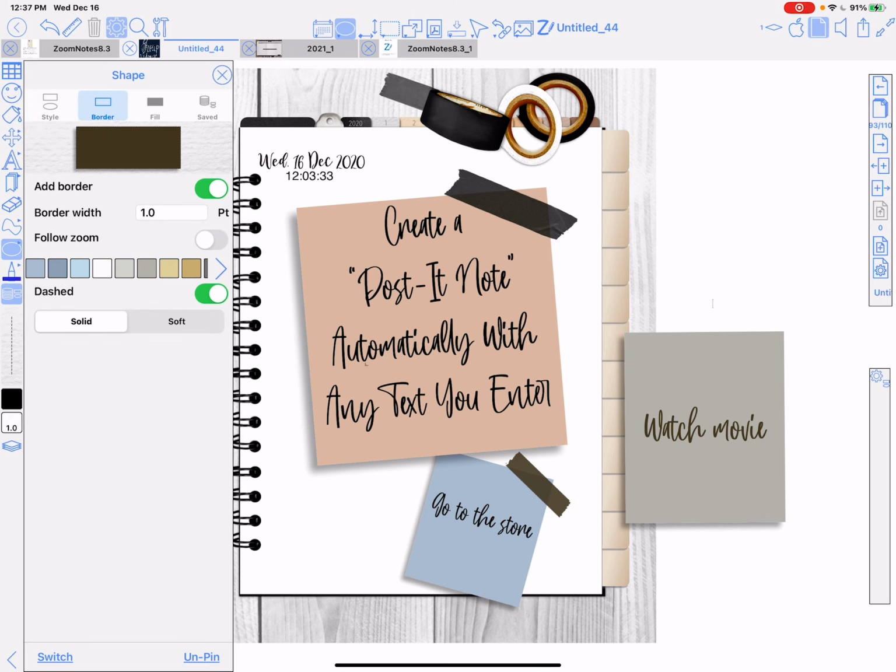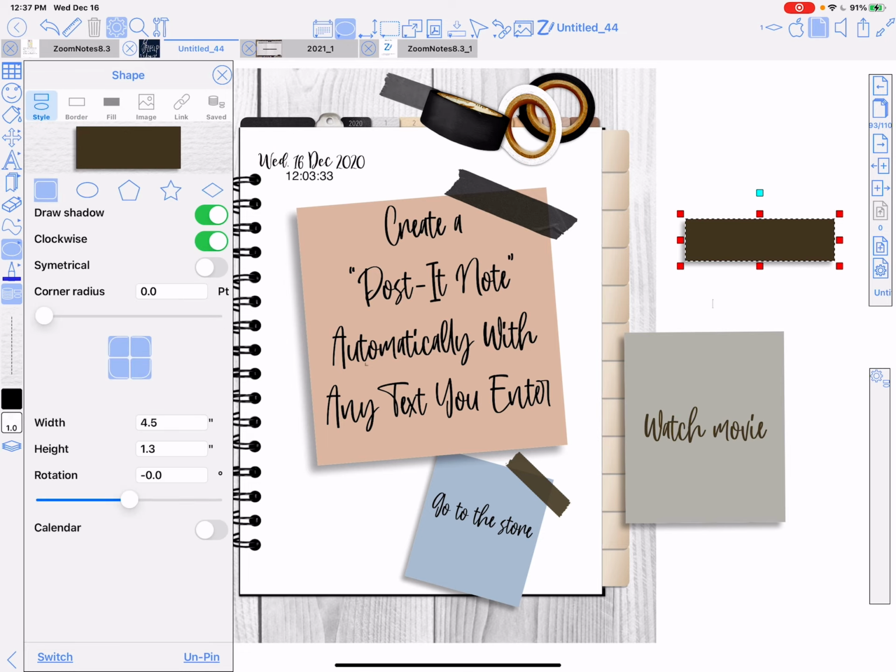see, I had it on dashed. I saw it dashed earlier. Turn that dash off. You don't want that. Okay, now I just draw it. And I don't need the shadow because it never is standing off the page. You don't want it to be drop shadowed. So turn that off.